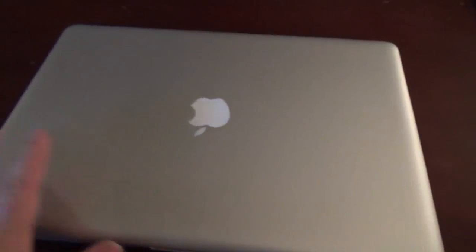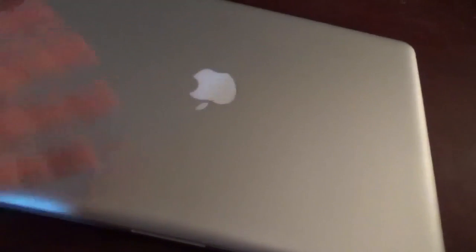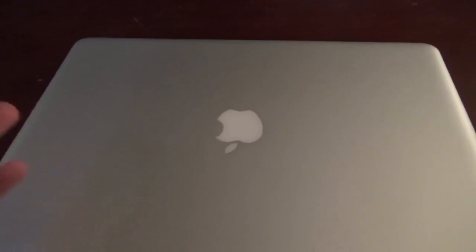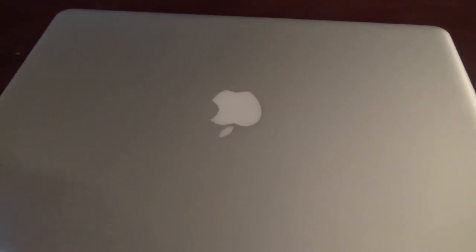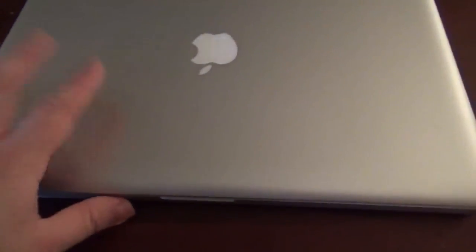And again, it's common for these things to get scratched up and dented. It's not as durable as it looks. I mean, it looks like it's durable and it could survive a car running over it, but it's really not. These things all the time get scratched and dented. It's only cosmetic, but again, this is in very nice shape. The bottom of it here, again, it's in pretty good shape.